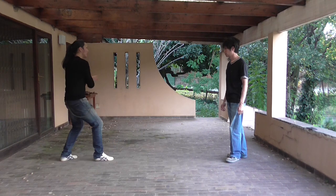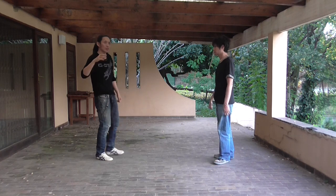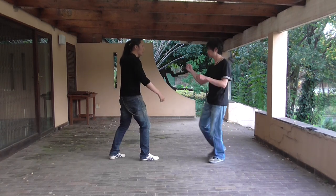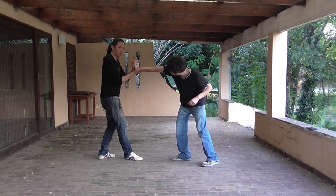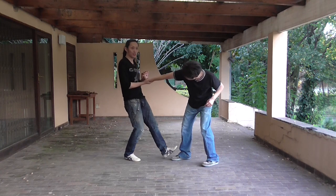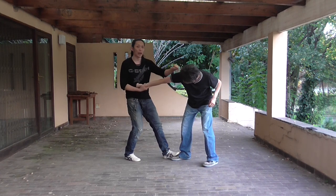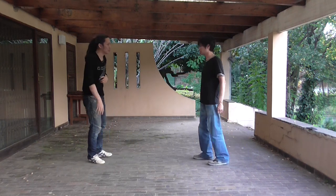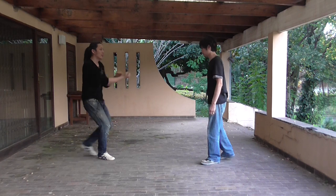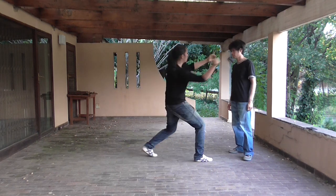From here it goes into this — something you could call Qin Na, following from Bi Shou. If I step back when he punches, I grab him, attack his wrist, and at the same time either kick him or step on him. After this, you can also follow through with a punch depending on personal preference. This would be considered a Na because I'm holding him. But we already have like five strikes — from here, there, punch, here, there, and that.